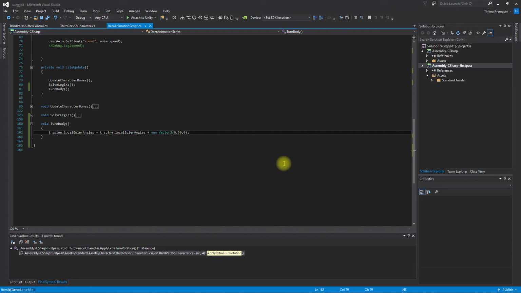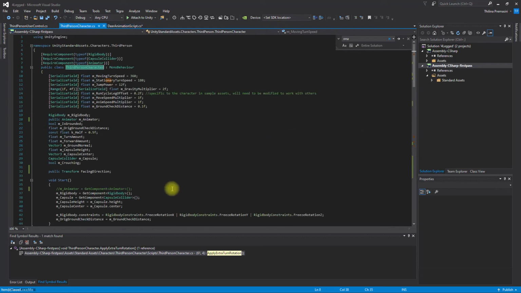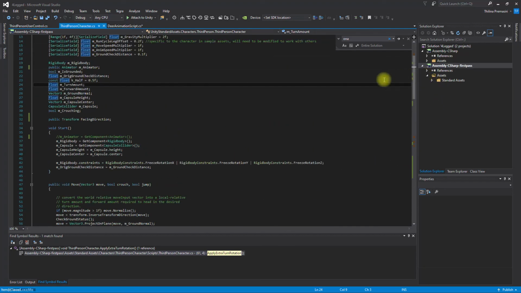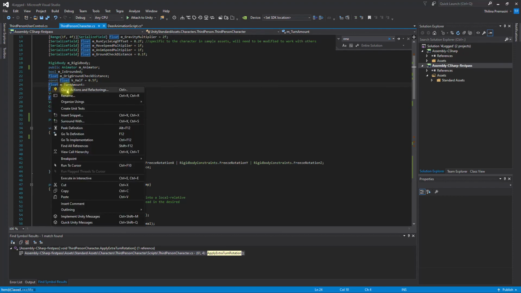Here we can use, let's multiply this now. Instead of 30, let's say 45, and multiply it by character. Oh, turn amount is not public. Okay, let's create a getter for this.